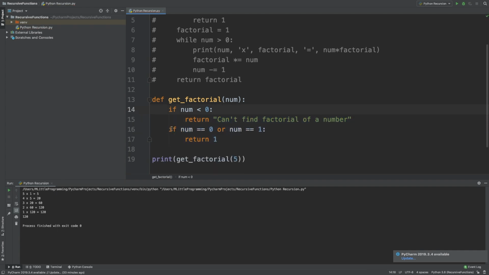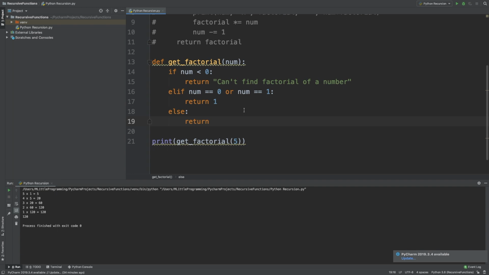This means that our second if statement is actually going to have to change to an else if statement. Back in the else part of our if statement, we're eventually going to want to return the value of our factorial. So we place a return statement in our else. In the return statement is where we're going to do the recursion. So, like in the while loop, we're going to want to multiply our number that we pass into the function by our running factorial counter.